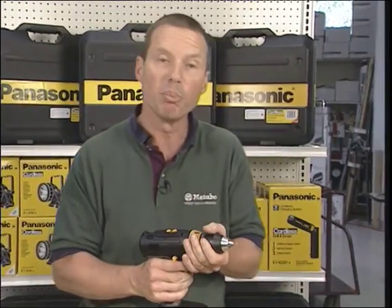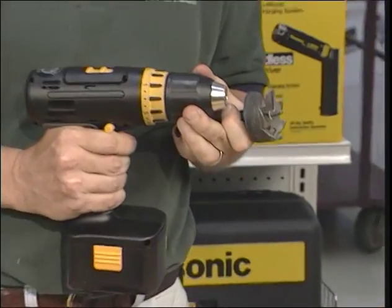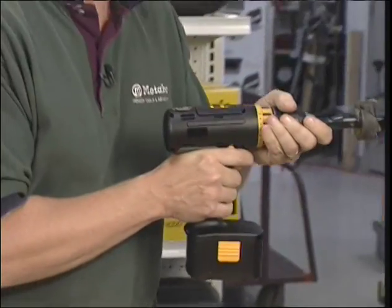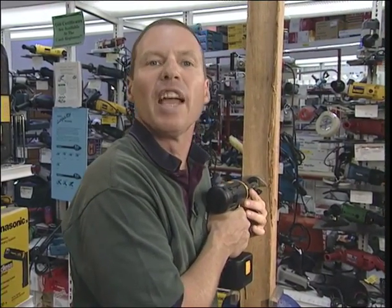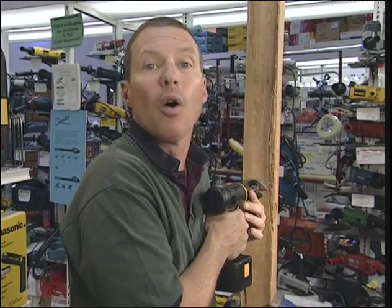Now, let's put a big bit in it and drill some holes. I love this ratcheting chuck. Oh, yeah. Panasonic, when you want power and versatility and the longest runtime in the industry, choose Panasonic. And oh, by the way, they haven't raised the price any.